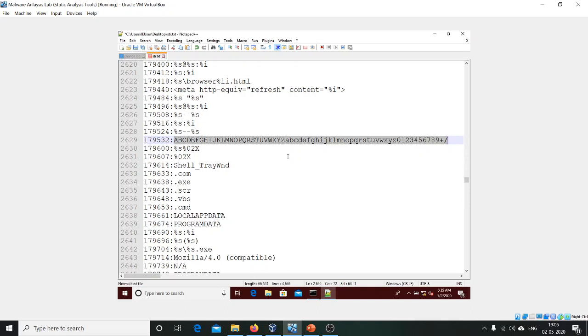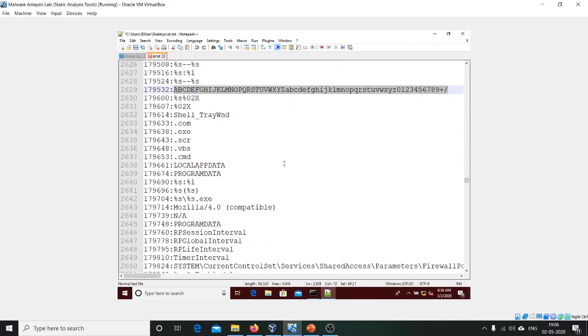They are doing some encoding here. This Base64 encoding technique we will see soon in the next module also. Please make a note, this is very important: alphabetical order with caps and small letters and numerals 0 to 9. It gives us a hint that the malware author is using Base64 encoding.